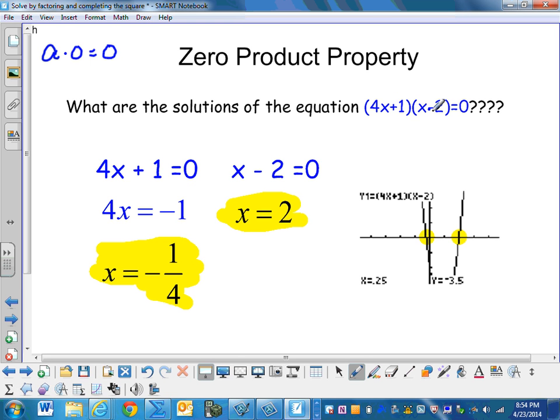And then when I multiply by the second factor, the whole equation would be zero. That's also true if I take x minus 2 and set it to zero, and I plug a 2 into this factor, zero times whatever this one is equal to is zero. So we're going to be using the zero product property to solve quadratic equations by factoring. As you can see here, I graphed this quadratic. It's in factored form, not in standard form. And when I graphed that, my solutions intersected the x-axis at negative 1/4 and at 2.